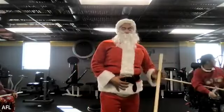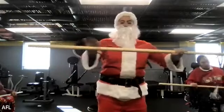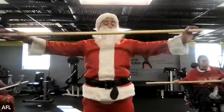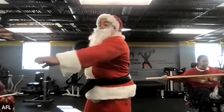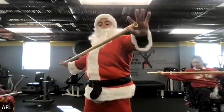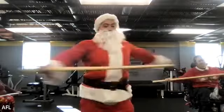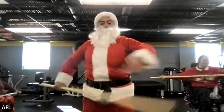While we're getting ready, guys, you've got six exercises. The first one is a trunk lift all the way to the side using that PVC. If you grab really wide, you're going to end up using the forward arm to push the backward arm a little further back. Try to do that best you can. It's all about the trunk.